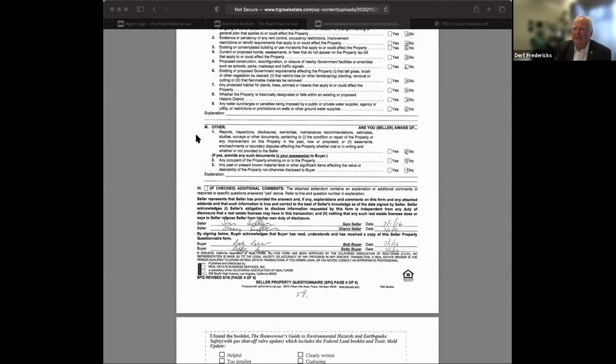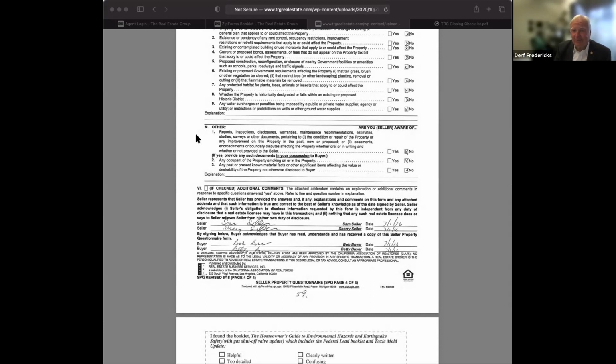Or, we got an appraisal on the property, or, they did an inspection and they got a bid for windows, or they got a bid for a new roof, but it was 10 years ago, right? Well, it says any reports on the property, now in the past, or even in the future, proposed, if they're giving just estimates, those all have to be turned over, whether oral or in writing.